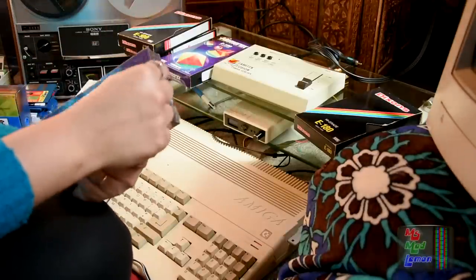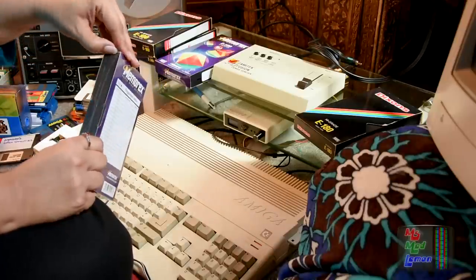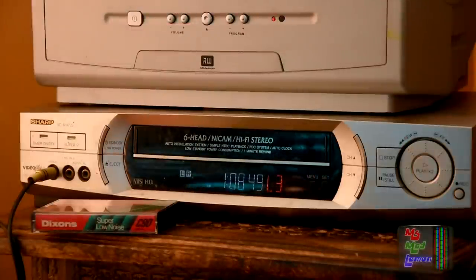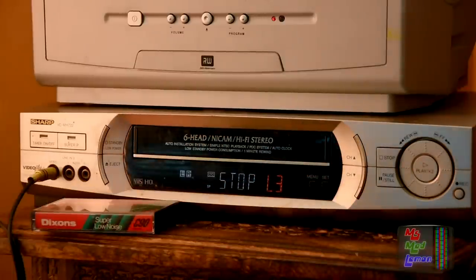These tapes I basically got from the car boot sale that time, you know, in the summer. It's them I'm using. I managed to get some new ones, brand new and sealed. Now this is a Shark VCR. It's the one which my brother used to use. It is absolutely beautiful. He'll recognize it when he sees it. I need to do that tape stretching thing.